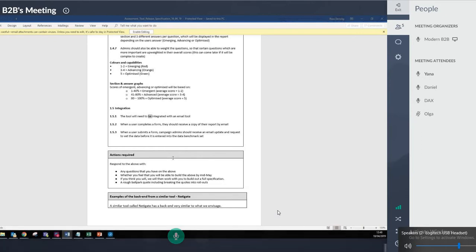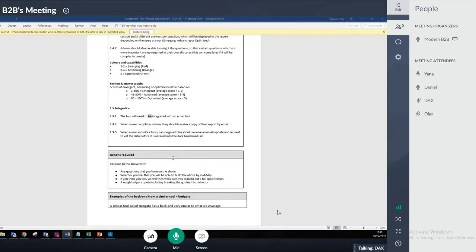Let's say company A is using it, and it has 10 customers to whom they're going to send the survey. So company A should be able to create 10 unique URLs and share them with those customers, and use an email to send it to them.